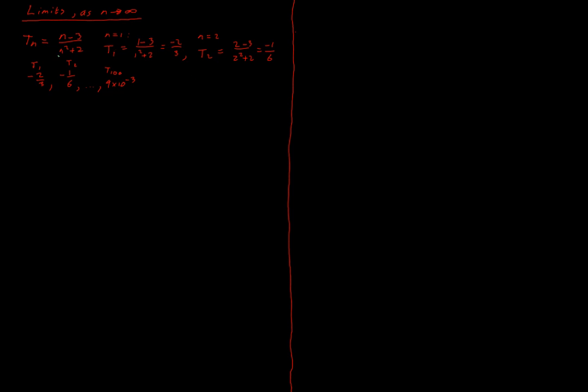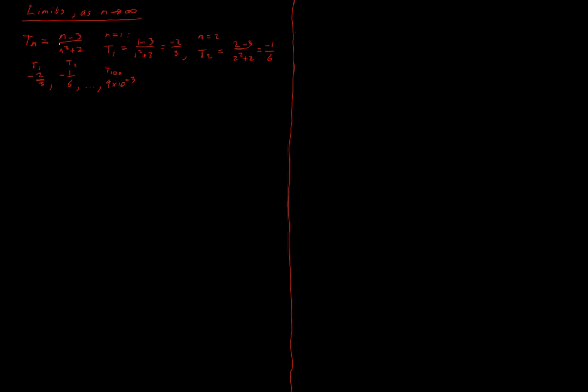Hello. Today we are going to look at the limits of sequences and series as n tends to infinity. So n is the term in our sequence or in our series, and I have a particular term n here. My nth term is going to be (n - 3) all over (n squared + 2). And I want to know what happens to this expression, what happens to Tn as n tends to infinity.